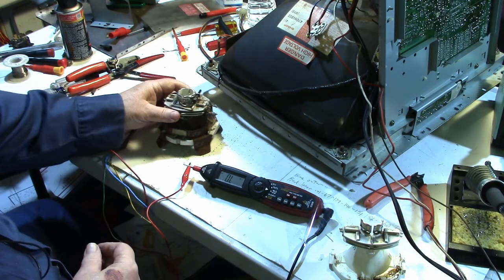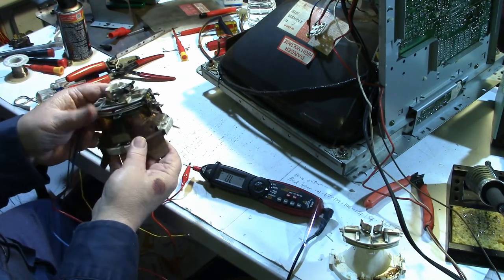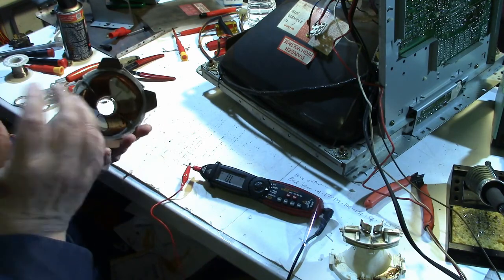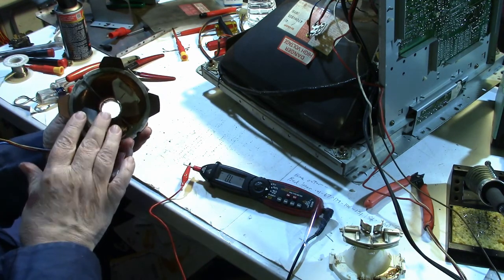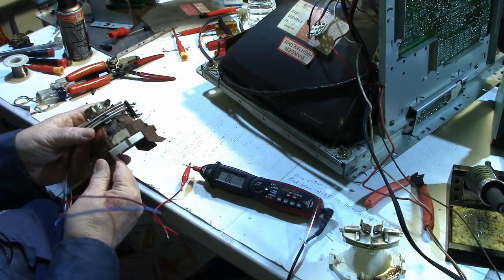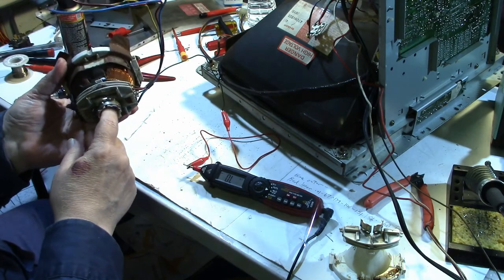The other one he sent me is in pretty good shape. A little rusty on the metal parts, but nothing terrible. The rest of it looks pretty good. But this one too looks a little small, and it is for a small neck monitor, which is what I need.